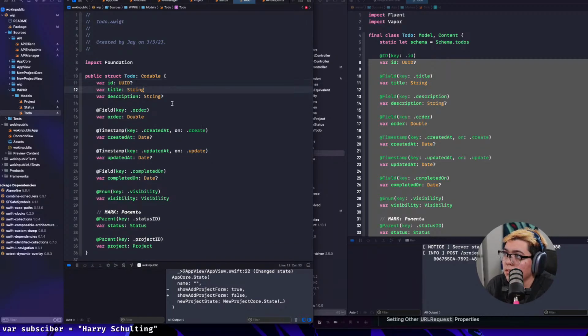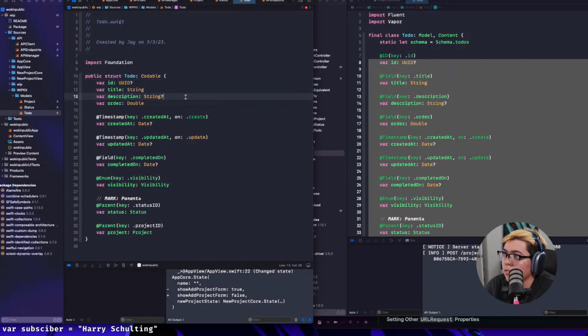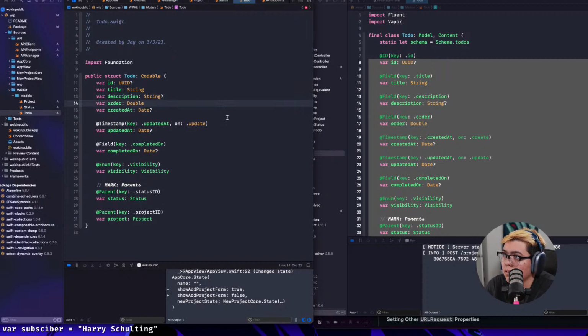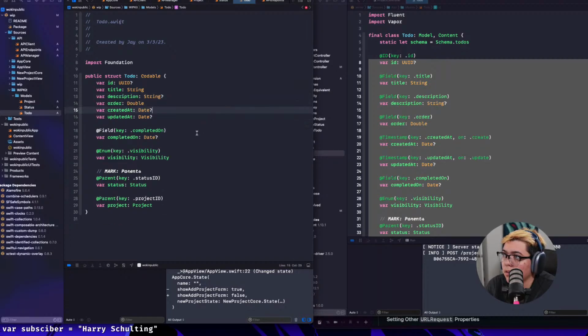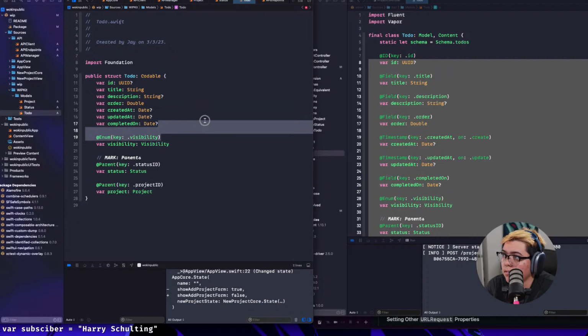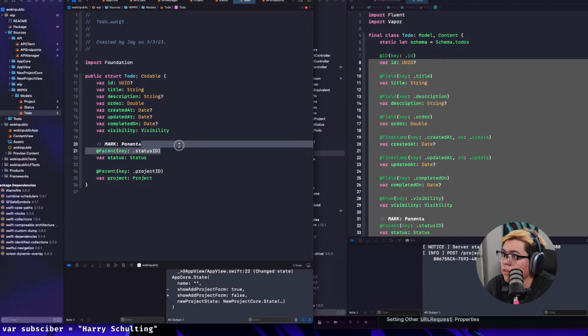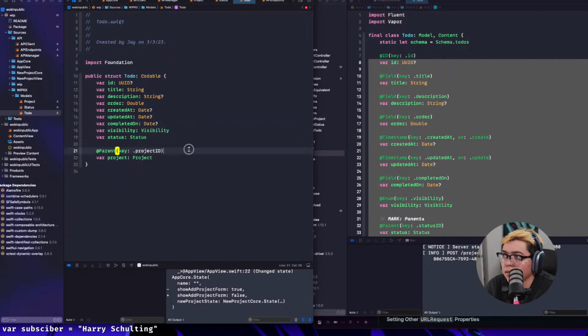String, description, order, created at, updated at, completed on, visibility, which we'll have to create as well, status, and project. Let's go create this visibility real quick.